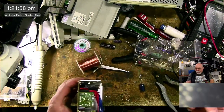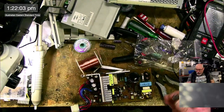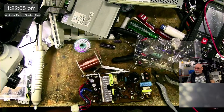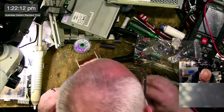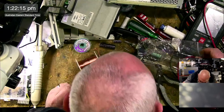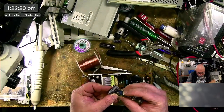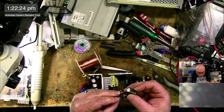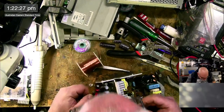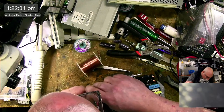I know I have a motorized solder sucking gun thingy, but I will be totally honest, for the most part I like using solder wick when I'm removing components. That's just my thing, man, that's how I roll. So there is our replacement, 2200 10 volt. And these caps really don't look bad that I'm taking out. They're probably fine. Probably.